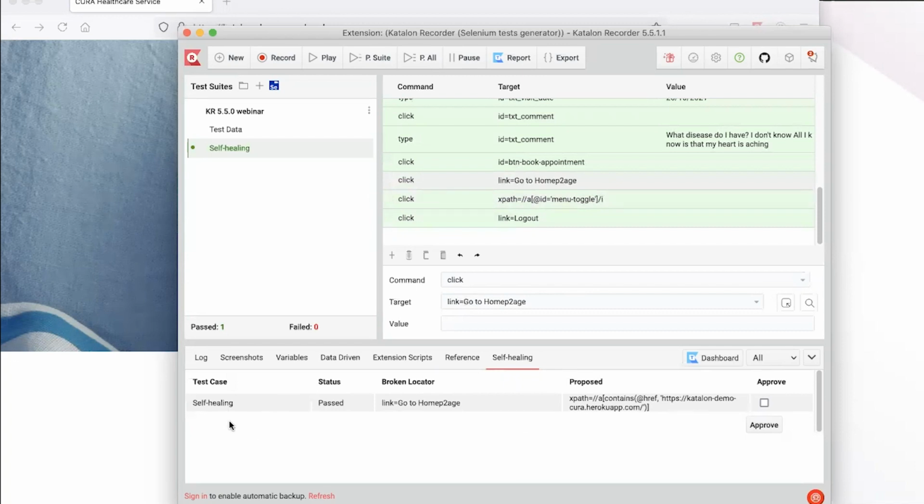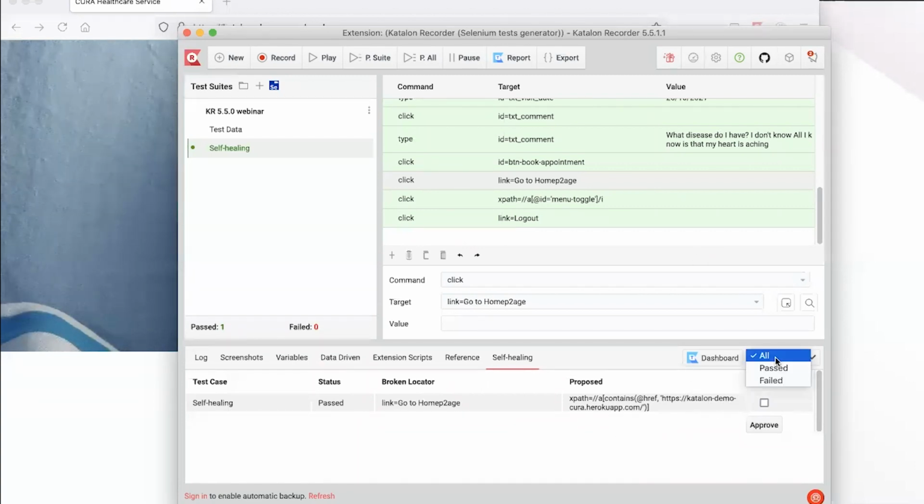So imagine a lot of elements have changed. That means that you're gonna have a list of self-healing proposals, which are just these lines here. They detail the name of the test case, the status, the locator that is broken, and the locator that is working. And if there are multiple elements like that, you can automatically update all of the broken locators with the proposed locators. So what happens if you don't update them? Nothing. Self-healing is gonna still be triggered the next time you execute a test, but you can automatically update the broken locators with the correct ones to speed up the execution process.